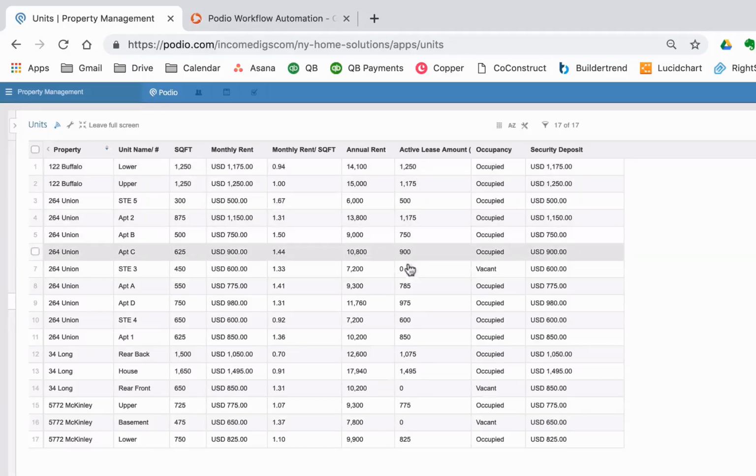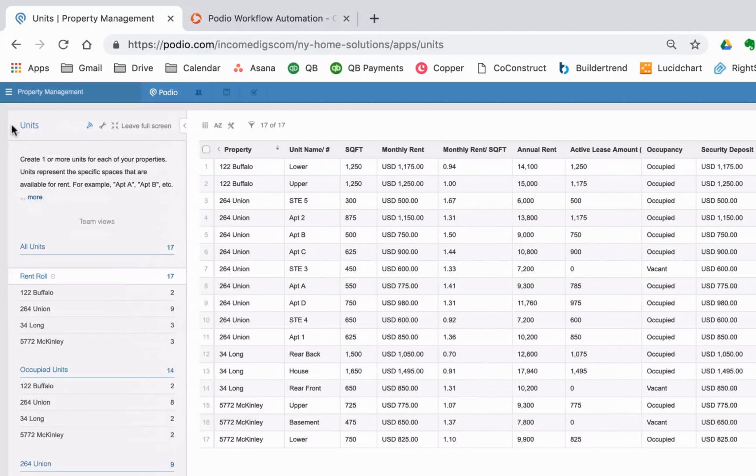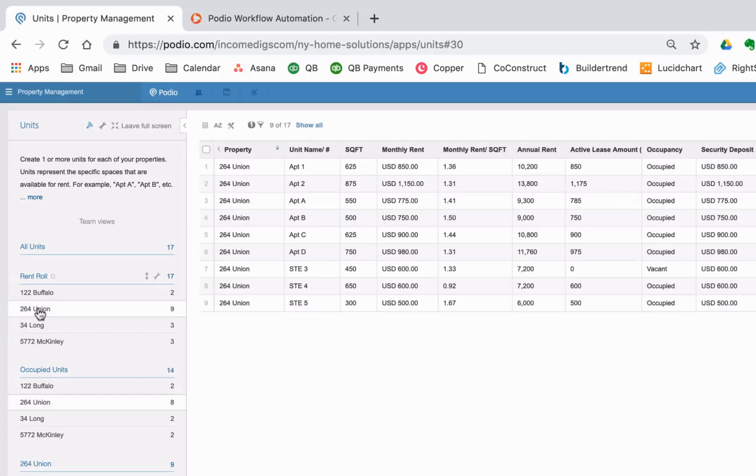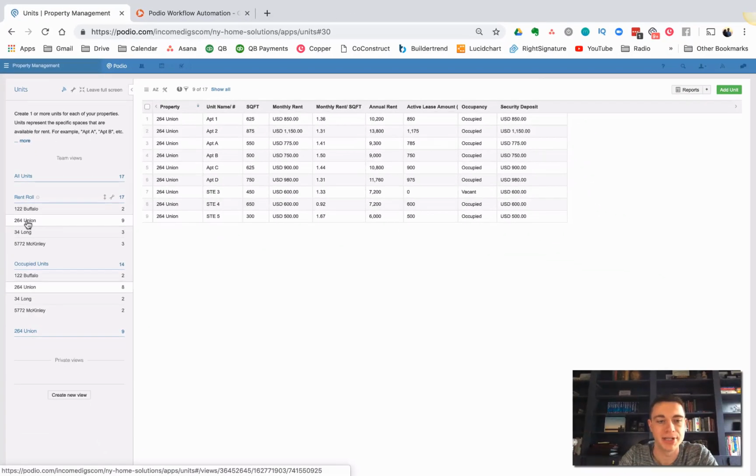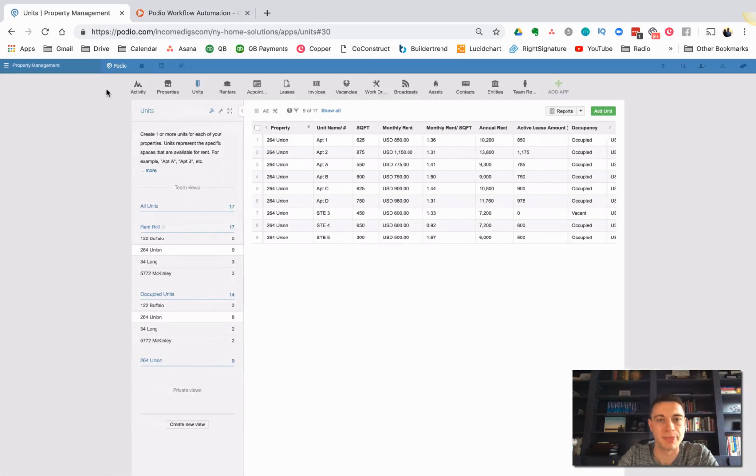But what we see here in our rent roll is that we have a couple units that are vacant, okay? And it's automatically calculated like that. And this is nice, I can give this to a bank. If they want to say, give me your rent roll for all your properties, I can do that. If they wanted to say, hey, give me your rent roll for that one building, I can just go here and filter that down to that one building. Super easy, built in and ready to go. All right, let's bring us back.